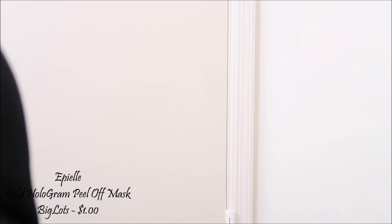Put on a thin layer - I went in heavy as you guys can see. I used the whole pack, but I definitely like it. I think it gave me like a little natural glow. My skin feels super, super, super clean - like super clean. I think it got my pores too, so it has my skin feeling super clean. For a dollar you cannot go wrong - for a dollar, you can't go wrong.